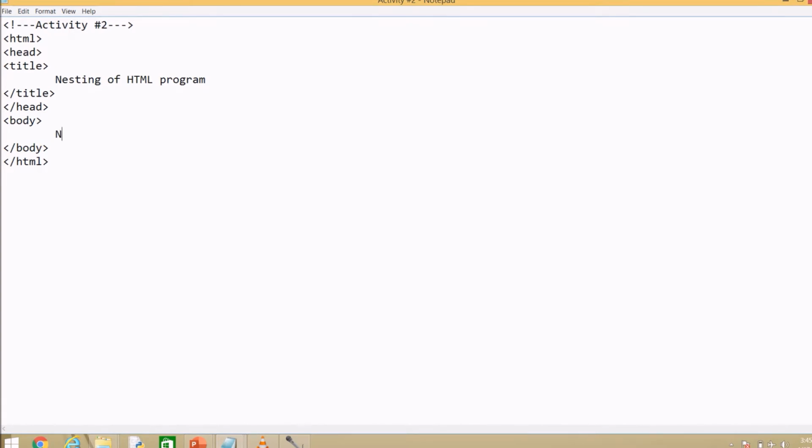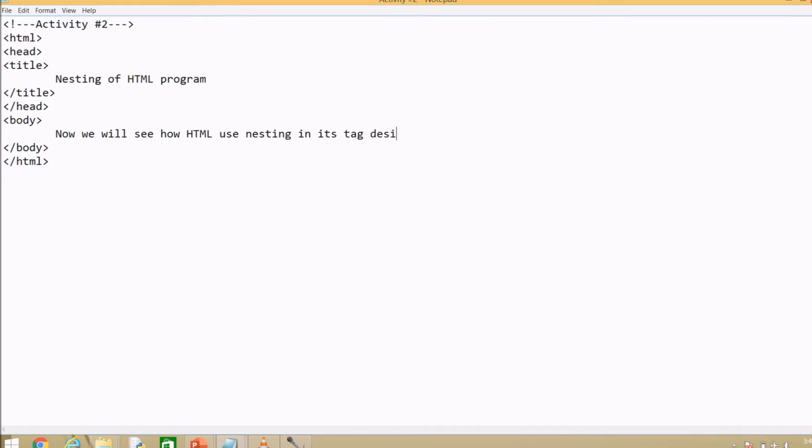Now body. In body I must write, now we'll see how HTML uses nesting in its tag design.